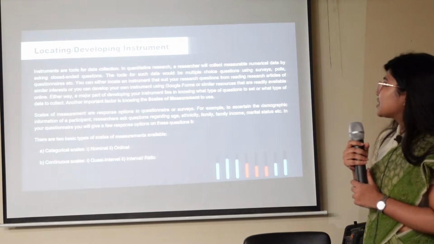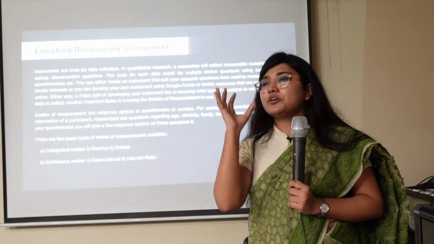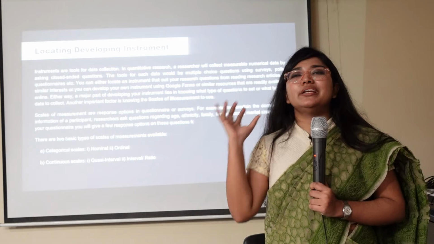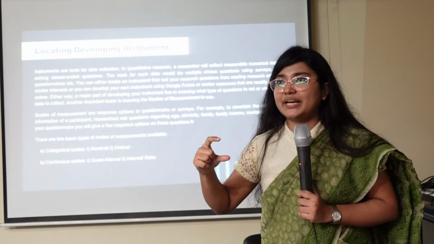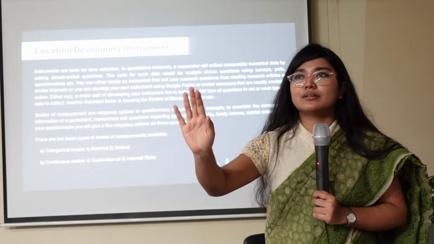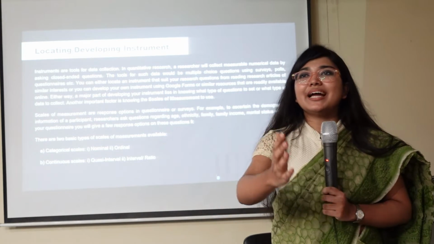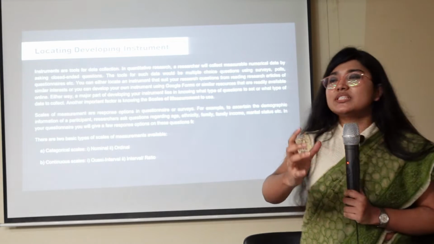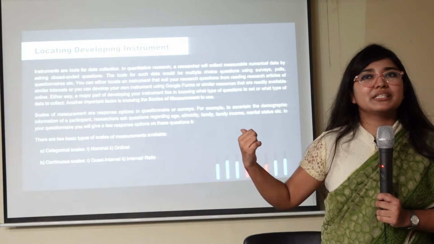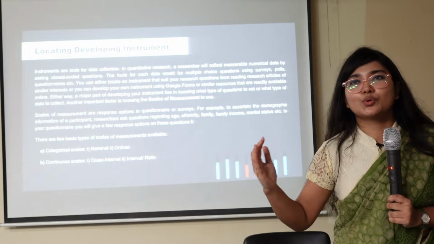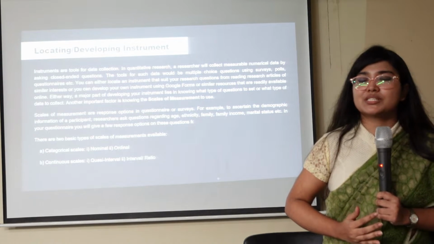All right. Scales of measurement are response options. So, for example, in your Likert scale statement or in your multiple choice questionnaire, you give them certain options to choose from, right? They are not just unguided, because that way it would be qualitative research. They are guided, hence it is quantitative. So since there are response options, we call these scales of measurement: how we organize those response options, and where we came up with those response options.